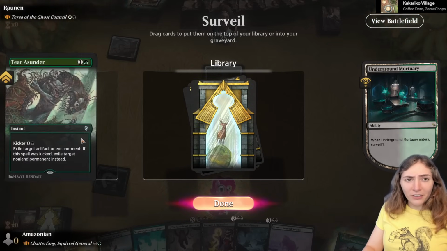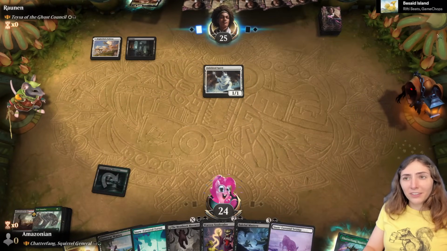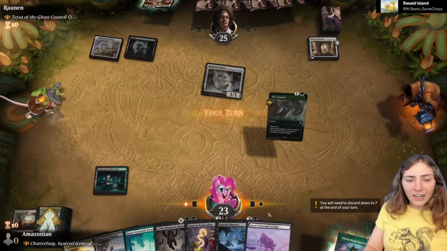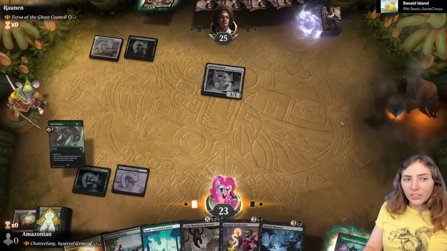I'm gonna drop the Terra Sunder, maybe? Nah, the Terra Sunder can exile this indebted spirit. It reduces the number of spirits I have to deal with. Or, if they play an artifact or enchantment this turn, I can get rid of it. Perfect! This is card draw. We don't want you to have card draw. Card draw is against the rules.